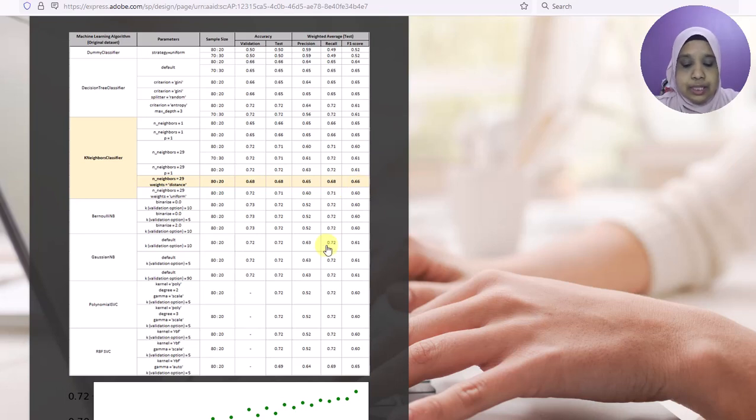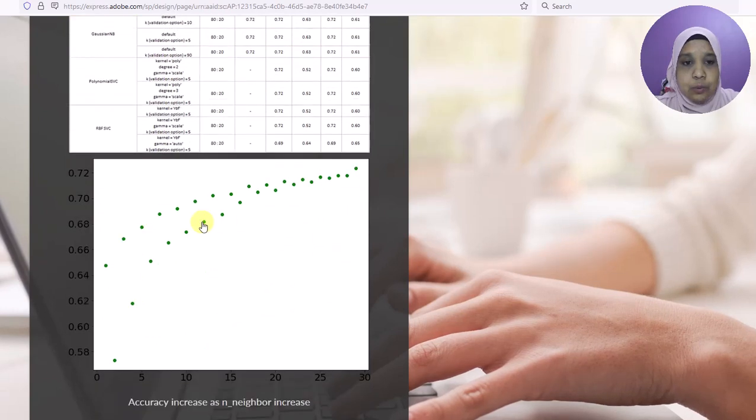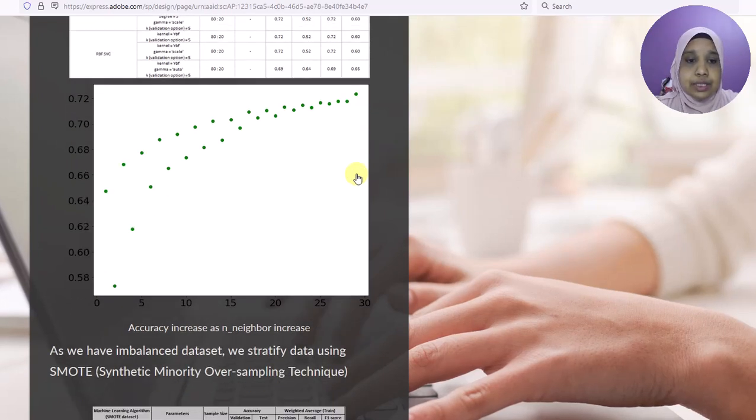Why do we choose neighbors of 29? It was because when we tried to determine the best number of neighbors while hypertuning, it showed that neighbor 29 will give us the best score, highest accuracy.